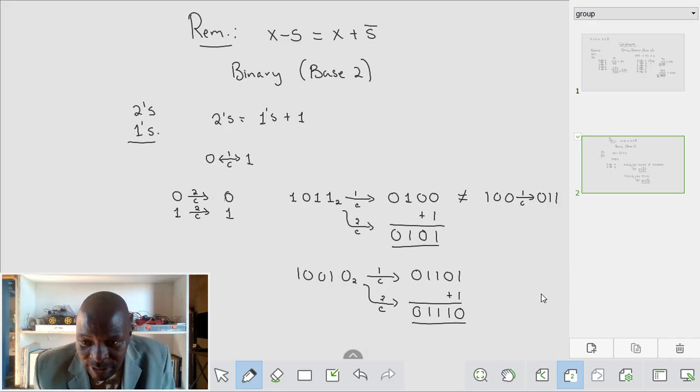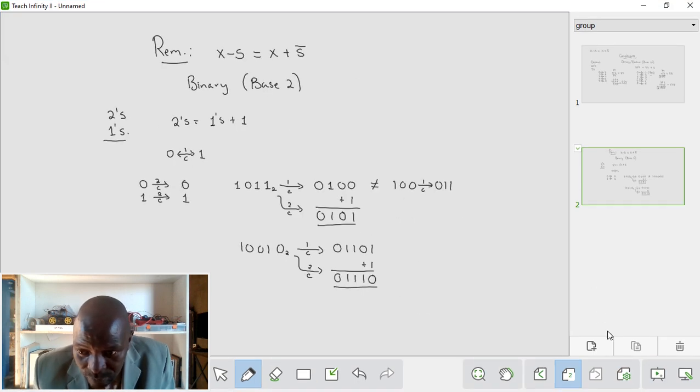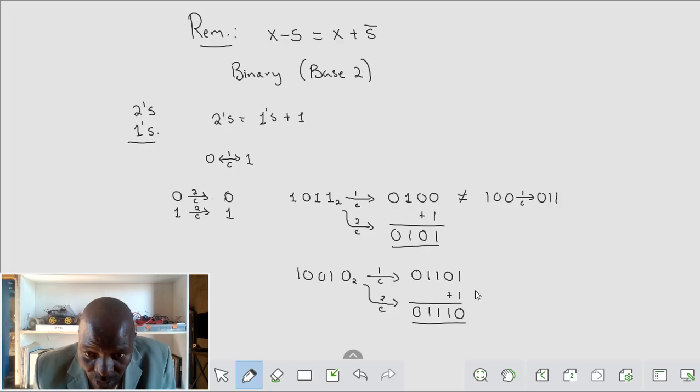If you look at the 2's complement, I want you to notice something very important. If you look at the original number, coming from the right, up to the first 1, the number stays the same. The rest is the 1's complement of the original number. So this was 1 0 1, that's 0 1 0, but our first one stayed the same.